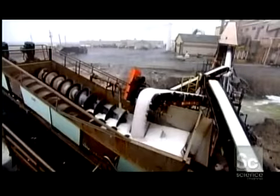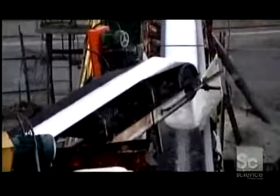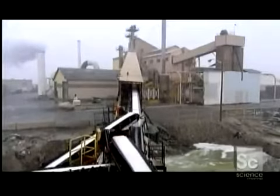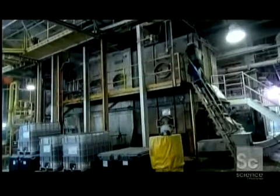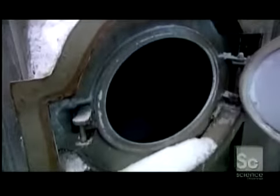The truck dumps its cargo onto the factory's conveyor system. First stop is a rinsing station to remove contaminants such as algae and dust. Using fresh water would dissolve the salt, so they flush the crystals with lake brine. Next, hot air dryers remove the moisture and salt dust within about 3.5 minutes.